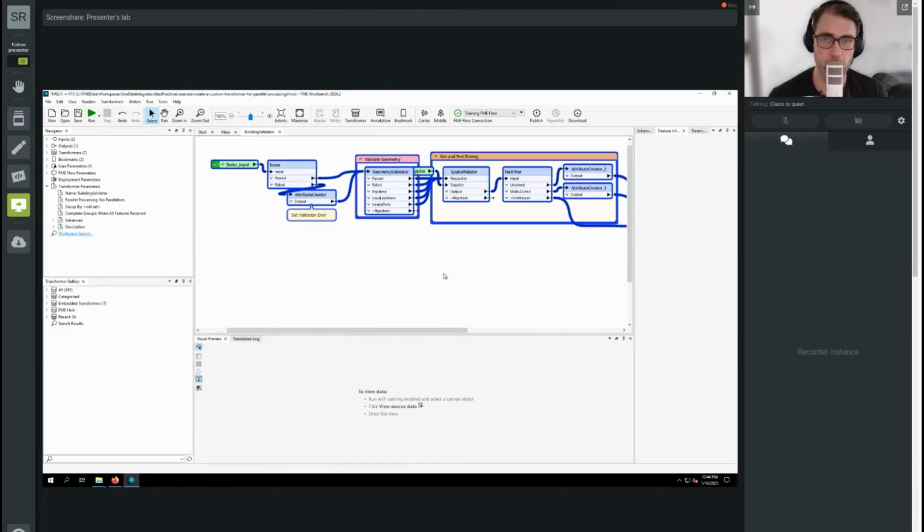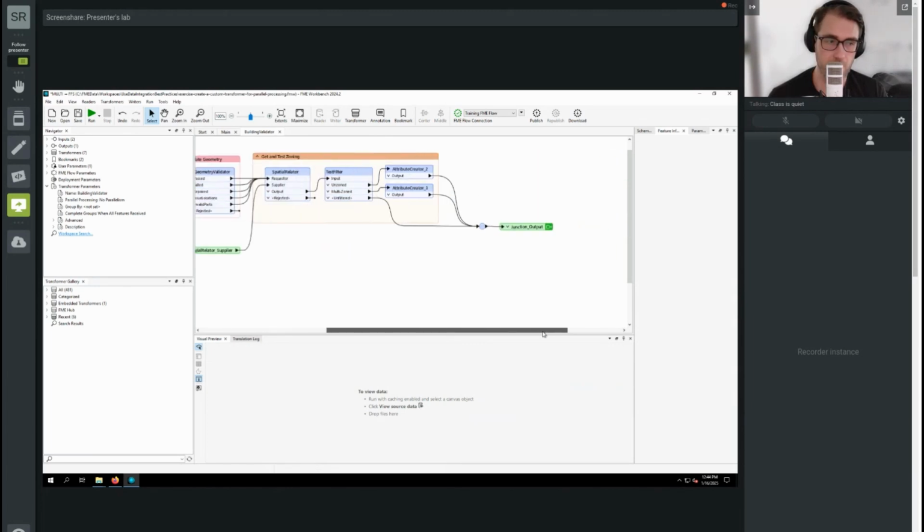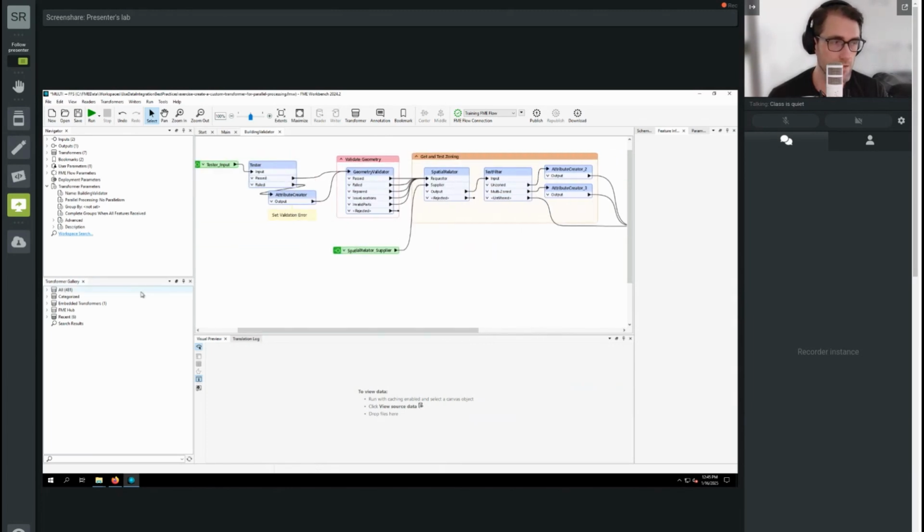So now we've got this. This is a little messy. Let's make sure we move this out of the way so we can see it properly. Make sure everything else looks all right. That looks okay. So now we need to define the groups here. Make this a little bit better as well.